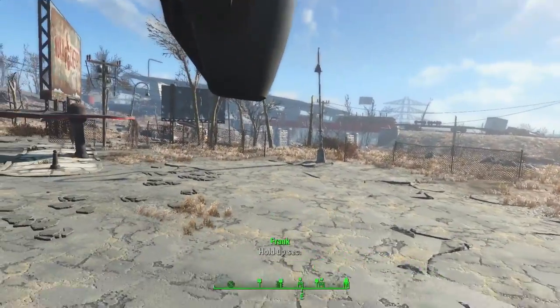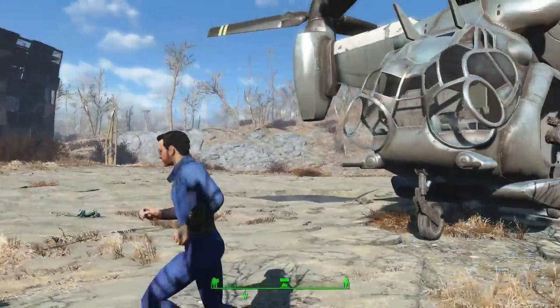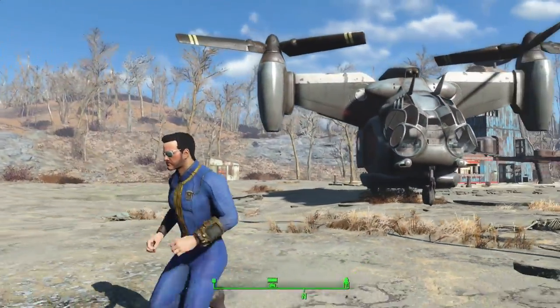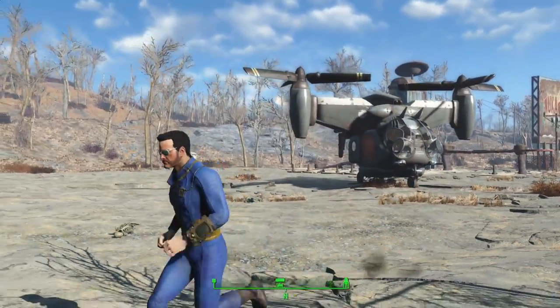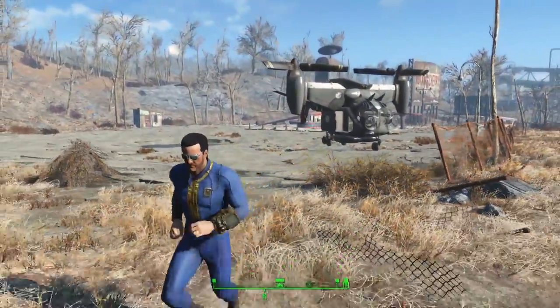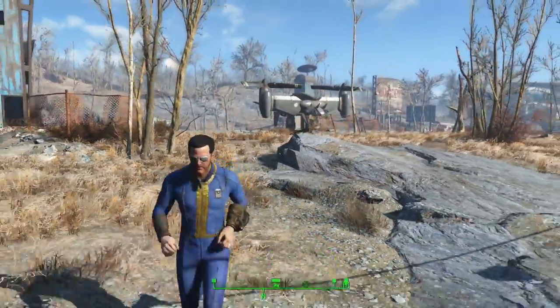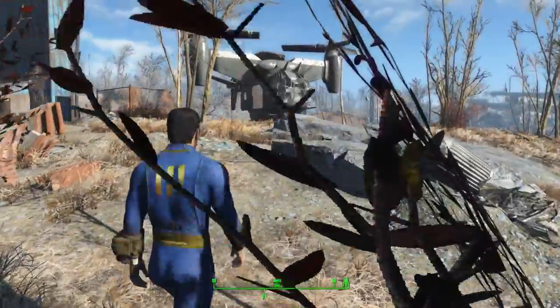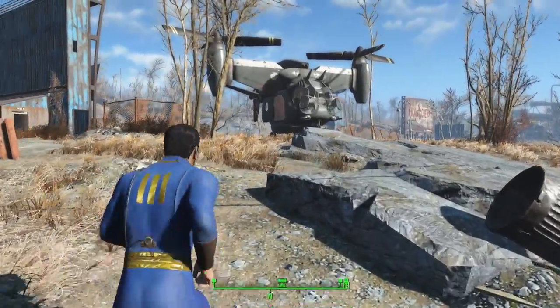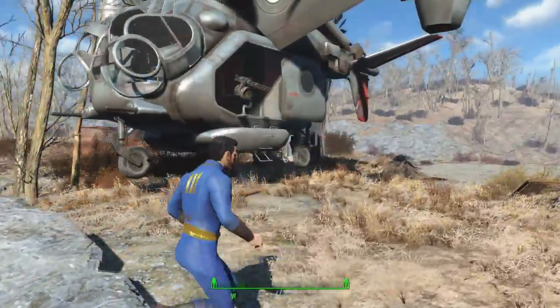The problem with this is if I get out and start to run off in this direction, once I get a certain distance from the vertibird, it will try to behave. Oh, you saw it. It will try to behave like a companion and it will teleport towards me. And there you go. It will also fast travel when I fast travel. It's extremely strange and it can get very weird.